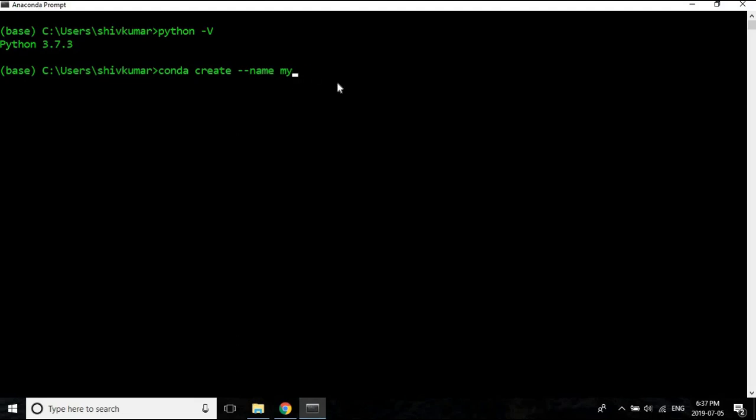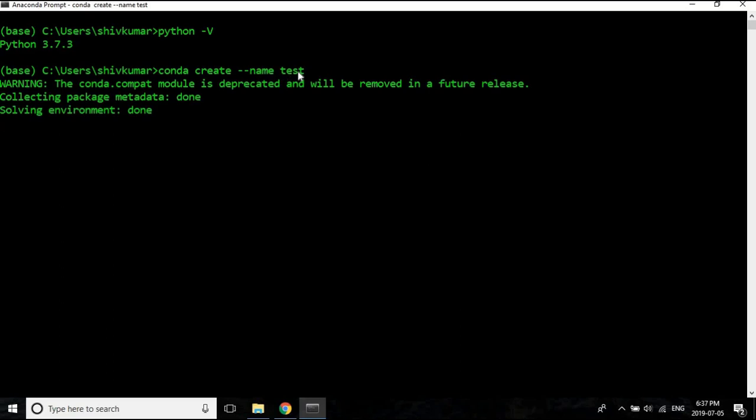Let's change this to test, and press enter. What this means is conda create --name: --name is an argument, and whatever comes after it is the value of the argument. So I'm creating an environment called test.